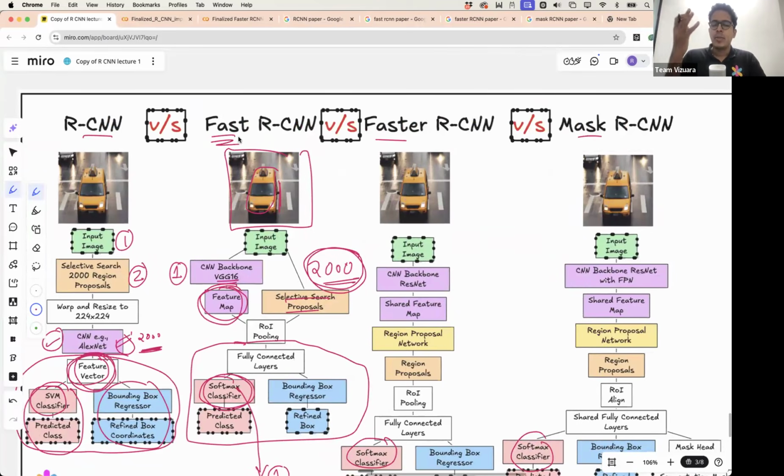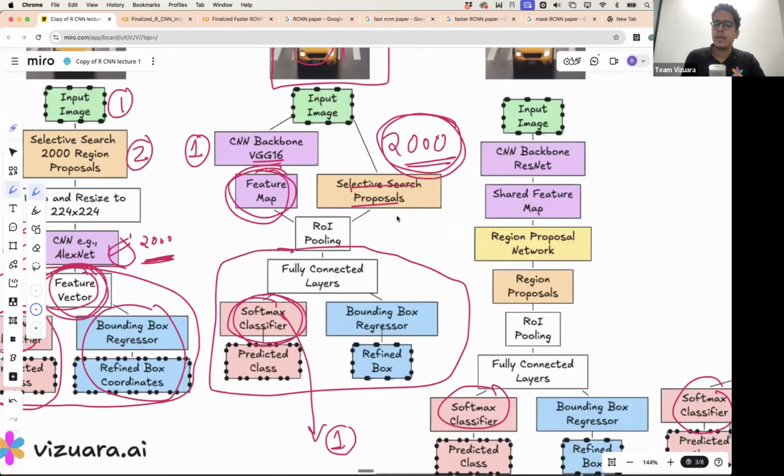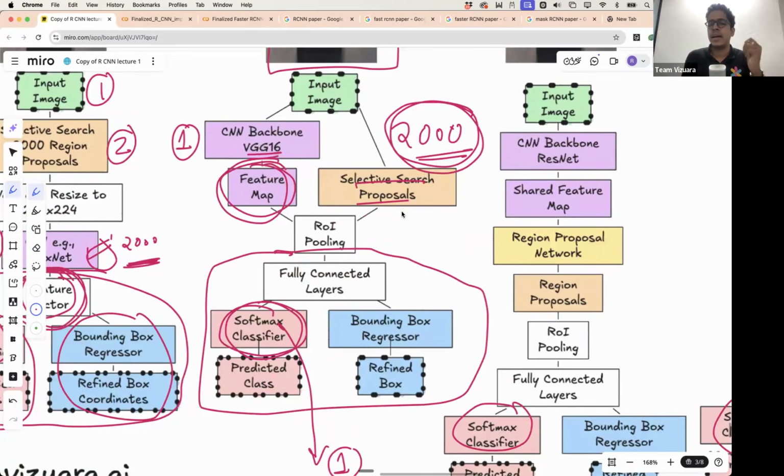Now, you might notice there is a pain here. Selective search is not a deep learning algorithm. It's a handcrafted algorithm. There is no change to that algorithm. So why should we look at 2000 regions? Why not 100? Why not 10? Why not 300? Anything is possible, right? And to propose these 2000 regions, why are we using a handcrafted algorithm? Why can't we use a neural network?